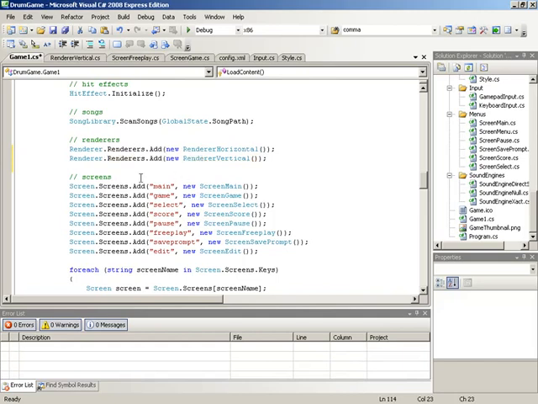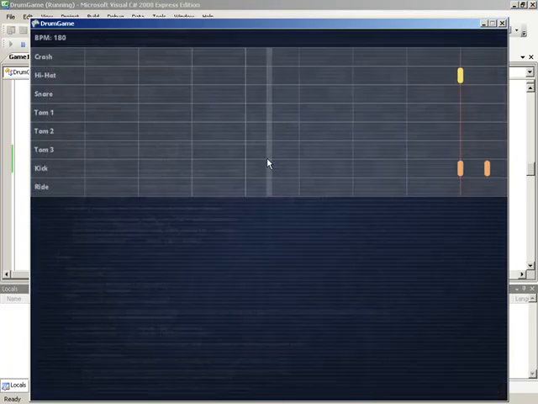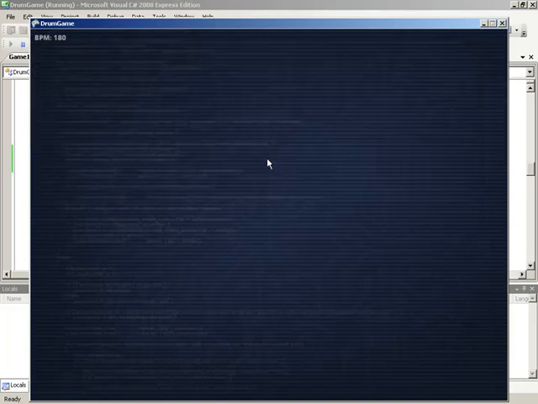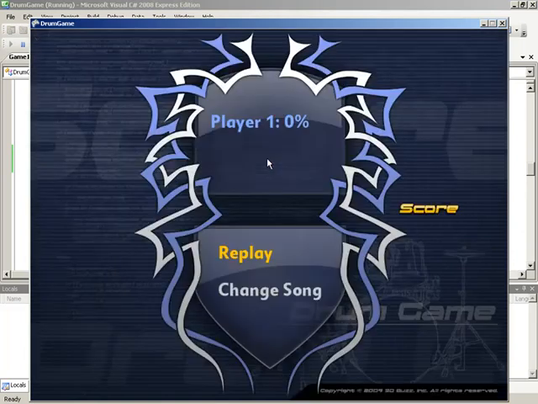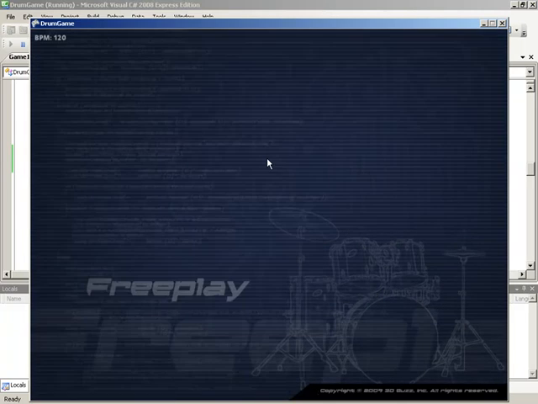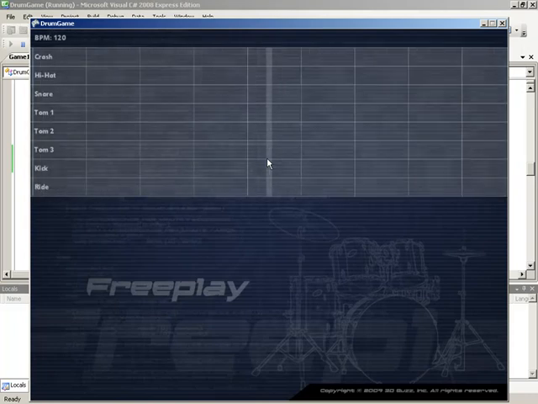Now, I do want to jump in and test briefly, since at this point we have all of the groundwork laid. We have inputs that should allow us to gain access to the various renderers, and we have a renderer class put in place. So let's build and run the game, and jump into single player, jump into a song, and now if I were to hit the tab key, all of our notes disappear. And then give it a few more seconds, we hit the end of the game. Let's jump over to free play mode so we have something that will play for longer. You'll notice that our new renderer is still in place as we cannot see anything, but as we hit the tab key, we can toggle back and forth between the two renderers now.